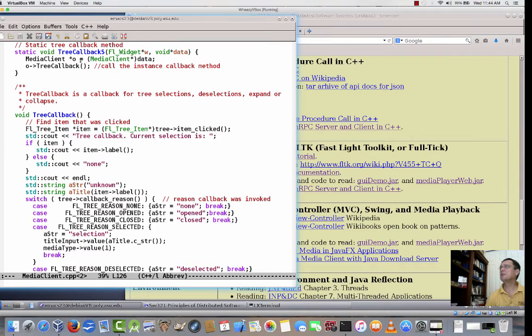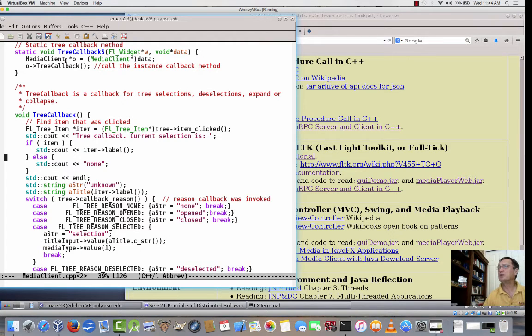So here's an example for the tree callback. The static method gets called. It gets passed the widget, which in this case is a tree widget, and it also gets passed the data. And remember, the constructor passed this as the data, indicating that it should send a reference to the media client object.